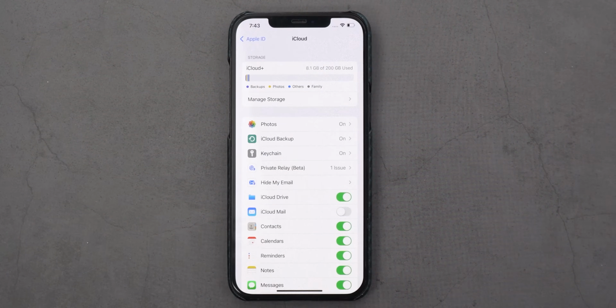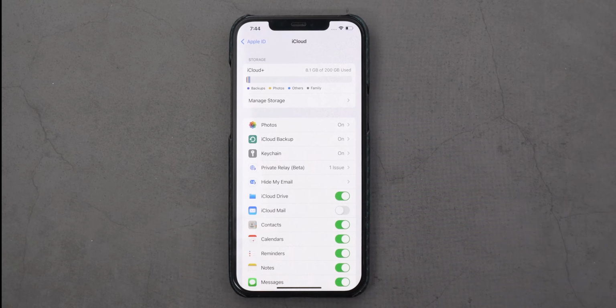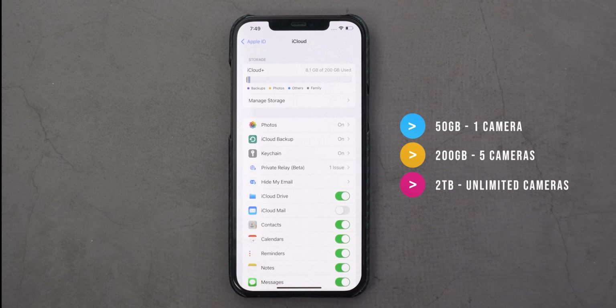So this is how the iCloud data recovery service works. There are other iCloud Plus features coming with iOS 15 that I won't be able to show you in this video. The first one is the enhanced HomeKit Secure Video. This feature will allow more security cameras per iCloud plan to record continuously and save the footage to iCloud without counting against your storage. The 50 GB plan will get one camera instead of none like before. The 200 will get 5 cameras instead of 1. And the 2 TB will get unlimited instead of 5.